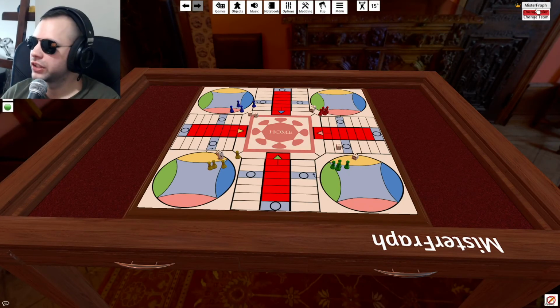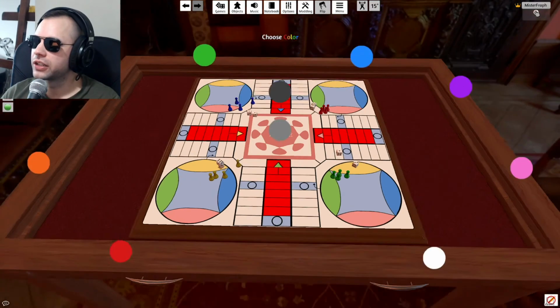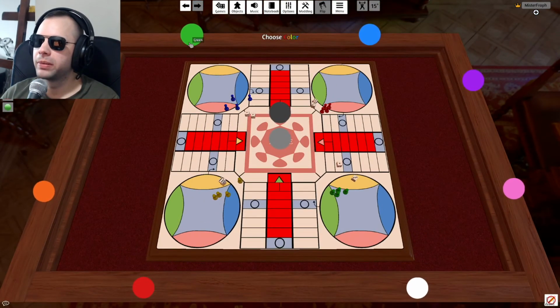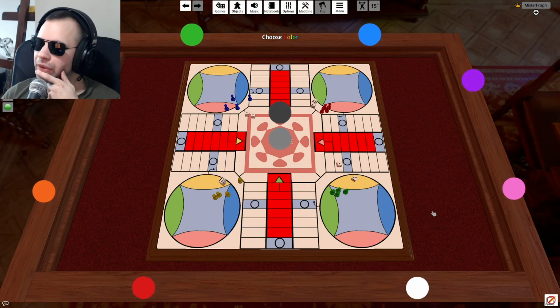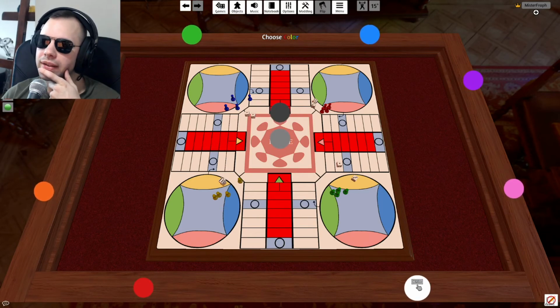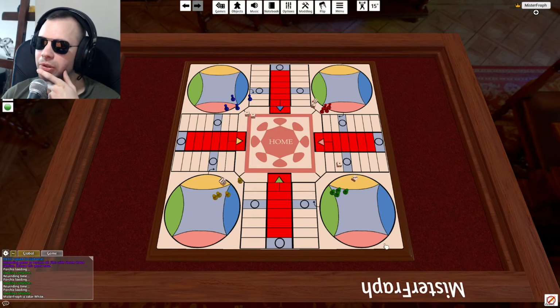Change colors, change team. So if you change color, what happens is these are where all the different people could sit on a table. So if we click over here, white, that puts me over here.